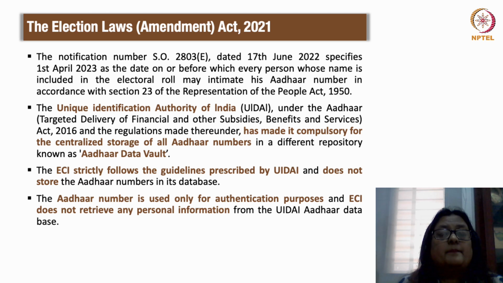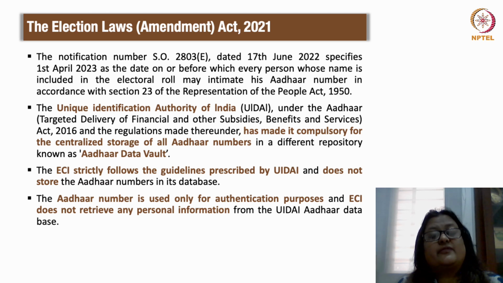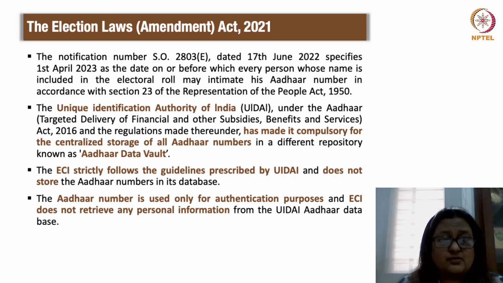So this act made certain provisions for the technological aspects of the election process. So there has to be a repository known as the Aadhaar Data Vault, and the Election Commission strictly follows the guidelines prescribed by the Aadhaar authority and does not store the Aadhaar numbers in its database. It has its own encrypted machinery to store these databases, and it is used only for authentication purposes, and the Election Commission does not retrieve any personal information from the Aadhaar database.